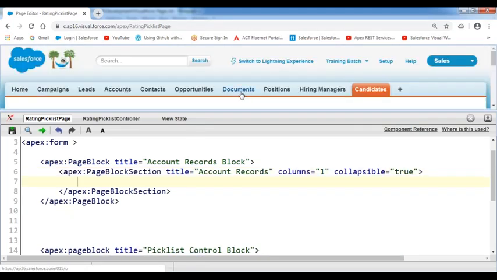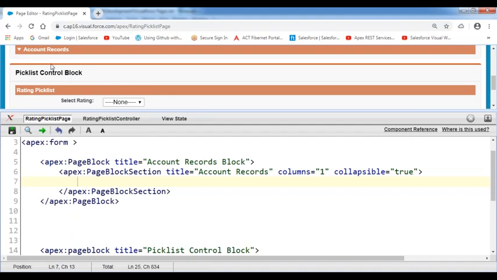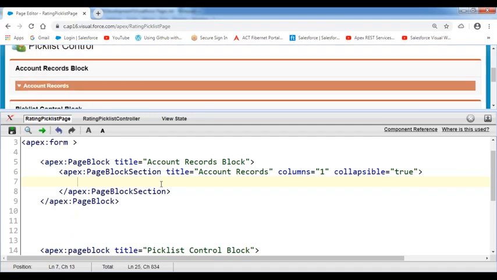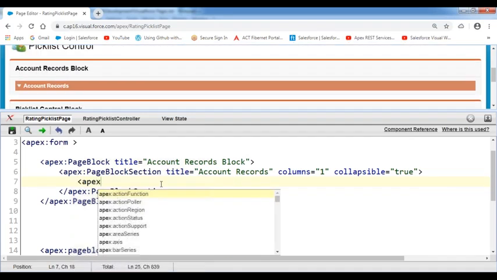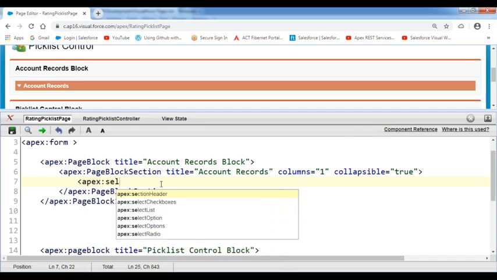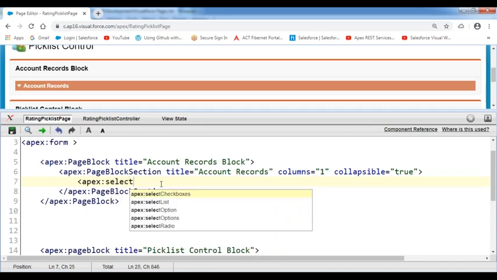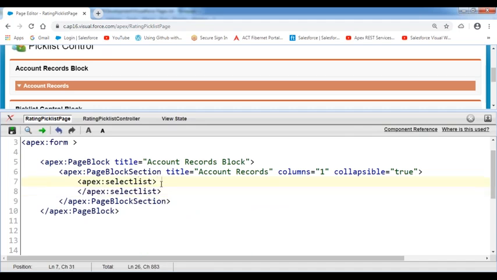I'm preparing a separate page block here. Inside this page block, I'm going to populate that Picklist control. I'm using that Picklist control, select list. I'm indicating the label property, label equals to select the account name.